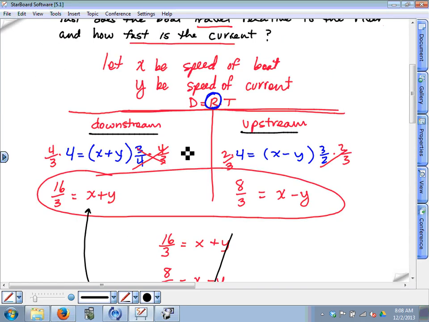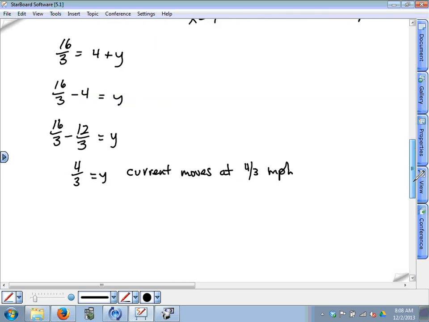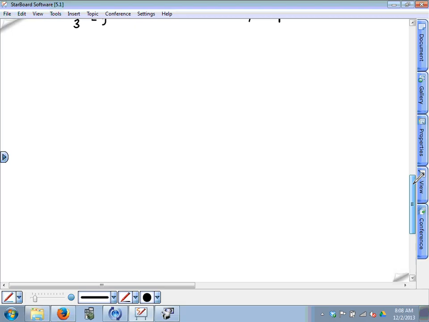You have a downstream and an upstream using the same formula, distance equals rate times time. One of the rates is x plus y, one of them is x minus y because they're traveling against either the current or a headwind. Does that make sense? They try to mix it up with different types of things, cars, trains, it doesn't matter what it is. It's all pretty much the same thing. The other type sometimes isn't quite as easy to wrap your head around, but the more you do of them, the more you realize these are also the same mixture problems. You just have to do enough of them and get some practice.